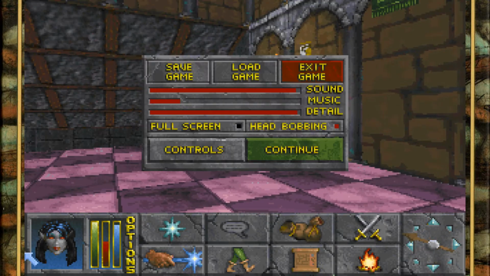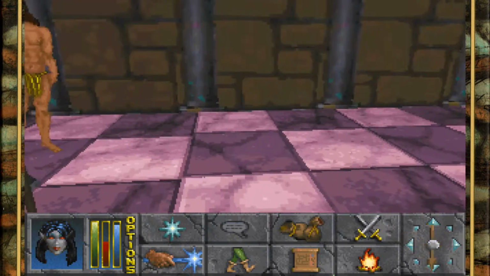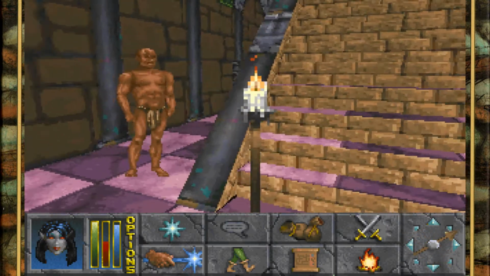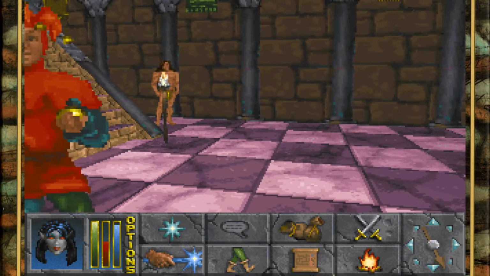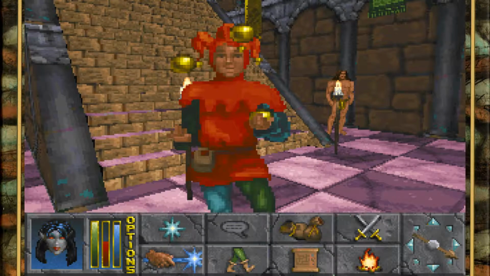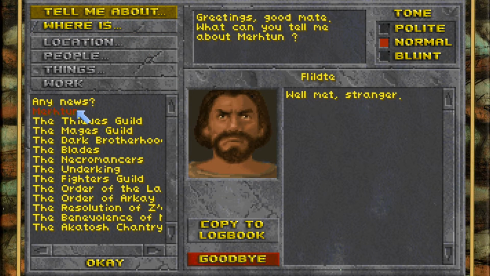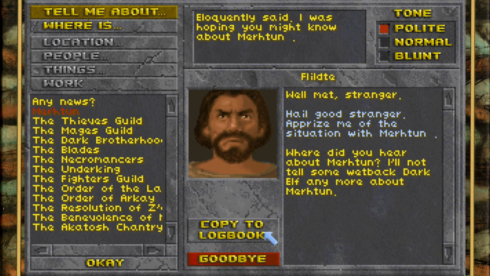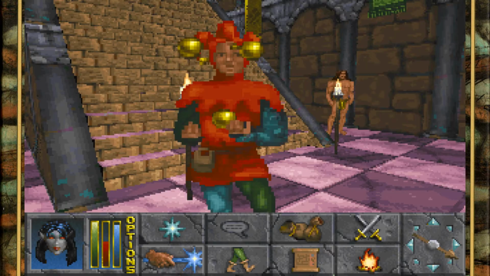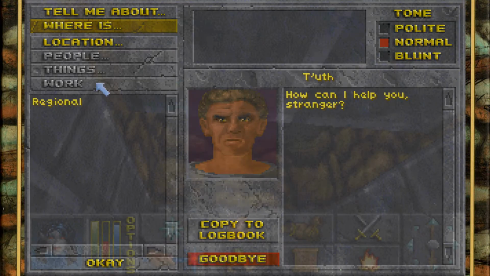Okay, I'm going to ask around the castle, and then I'll start asking around town. If that doesn't bring out any evidence, let's talk to the Joker. His life is probably fantastic. He's probably got maybe some loose lips. Hopefully, hail, good stranger. Apprise me of the situation with Merton. Where did you hear about Merton? I'll not tell some wetback dark elf any more about Merton. Alright, well, it seems like it's a touchy subject.